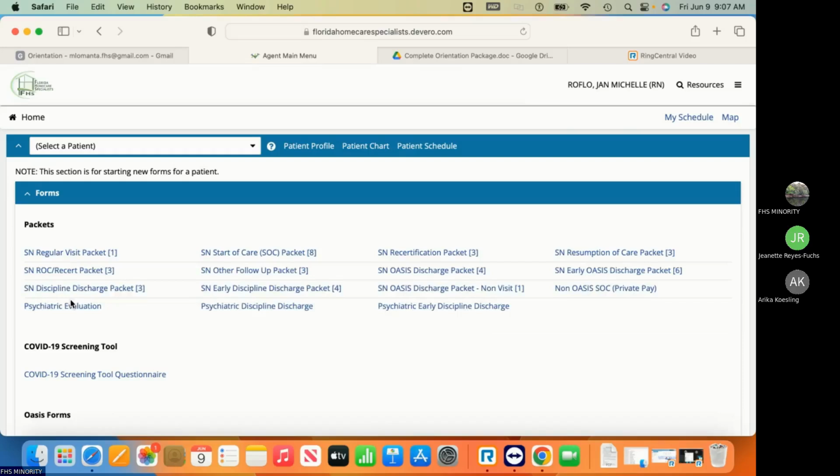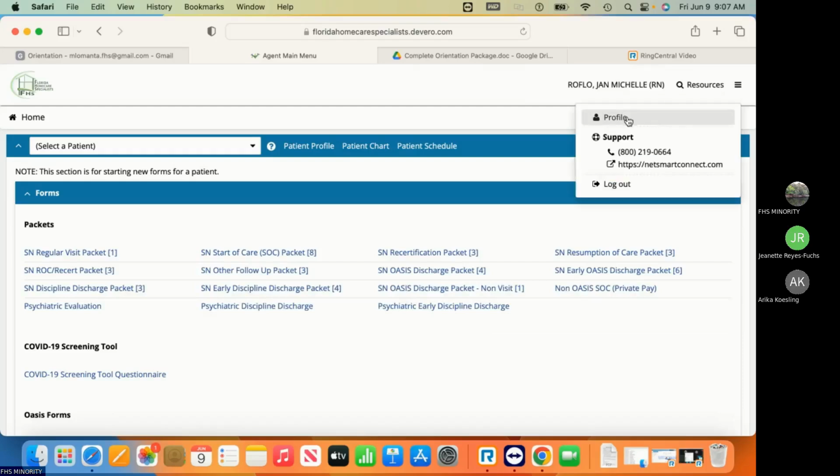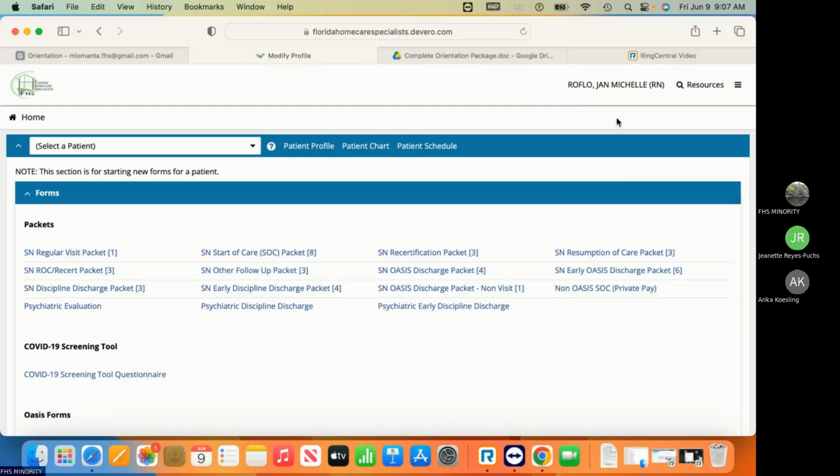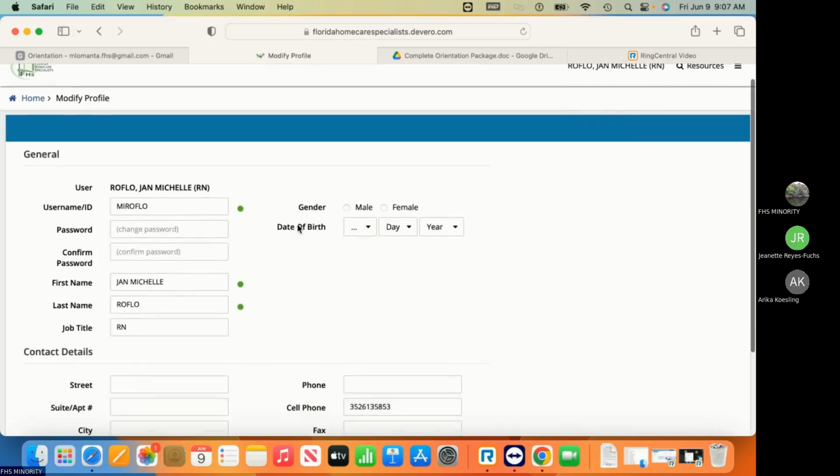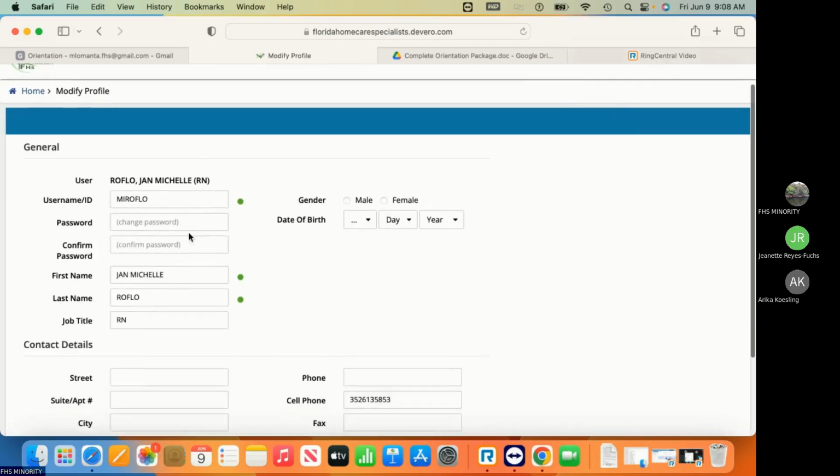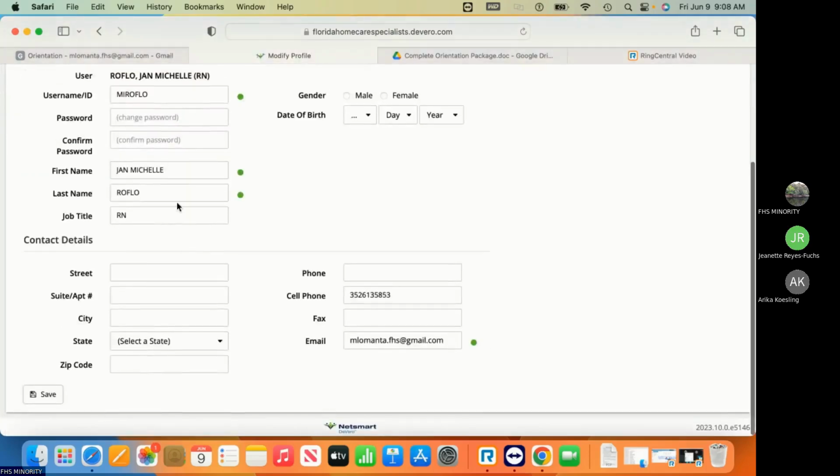All right, so this is our website for our EMR. On the right corner, you'll see your name, my name, and then resources, and then the three lines. The three lines give you access to your profile here. This is where you could edit your password, your title, your phone number, and your email.